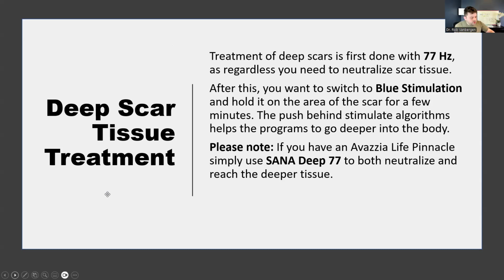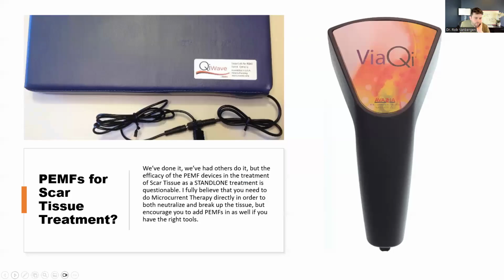I will say when I'm doing scar tissue treatment, I actually prefer the electrode built into the back of the machine. So instead of using any probes, just because it's a very large surface area and it will allow me to cover more scar tissue at once. Another good option for this is going to be the massager electrode, which is also a fairly large electrode, so that you can, again, just simply cover more space. Some people also really enjoy the bells for long scars because they can hold one bell in place and trace along the scar with the other bell as they go.